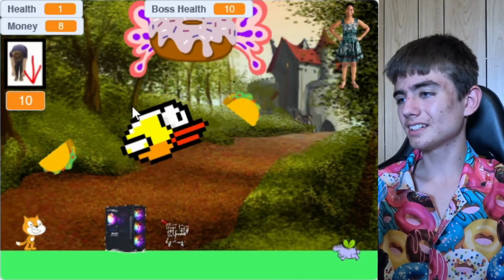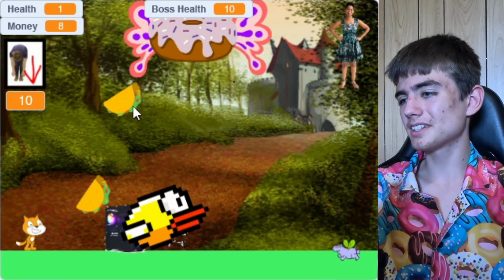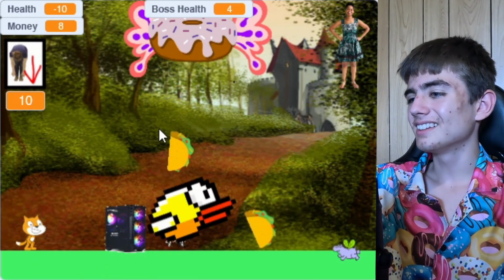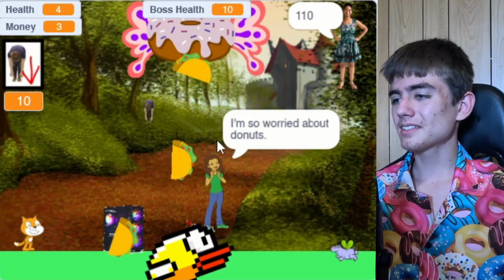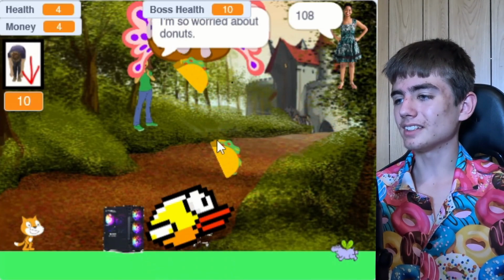Ooh, we're gonna have to figure something out here. I don't know how you do a Flappy Bird boss fight. Those things don't go together. It's touching the tacos. It's getting pushed down. This is not fun. It's just holding down the mouse button. Oh dear. Yeah, this version of the Flappy Bird boss fight isn't going that well.